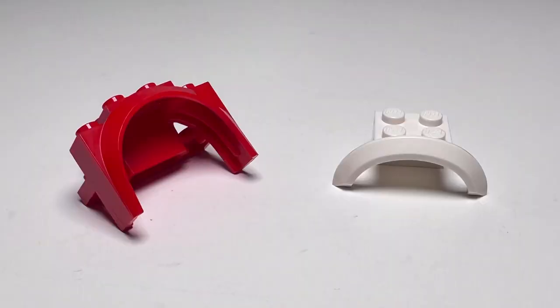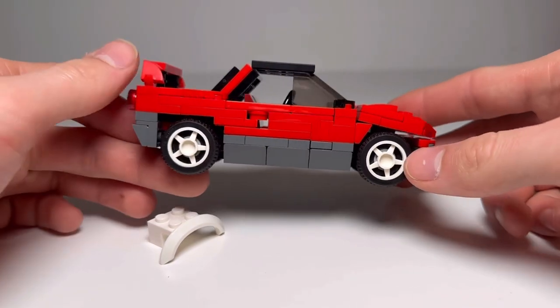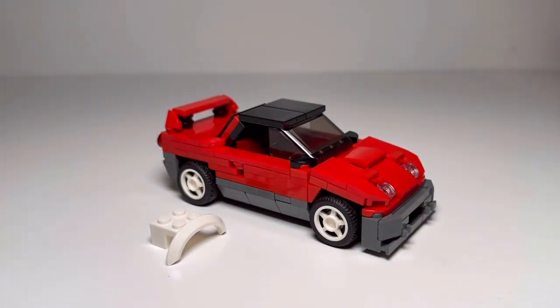I also opted to design this car without mud guards, which are the pieces that I use on pretty much all my cars to make the wheel wells look more smooth and clean. But if I would have used mud guards in this car, it would have pretty much interfered with the hood design and made it a lot less proportional, which is why I went for the brick-built mud guard kind of look.